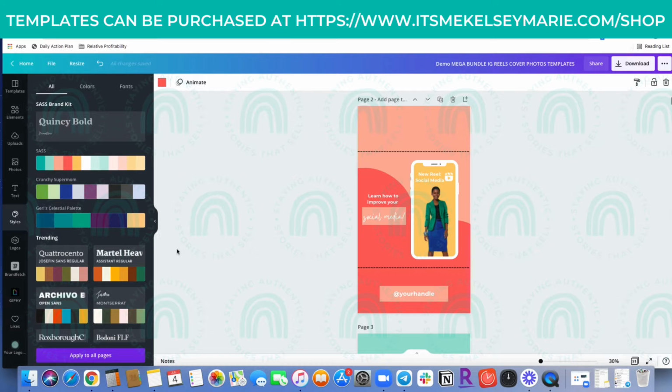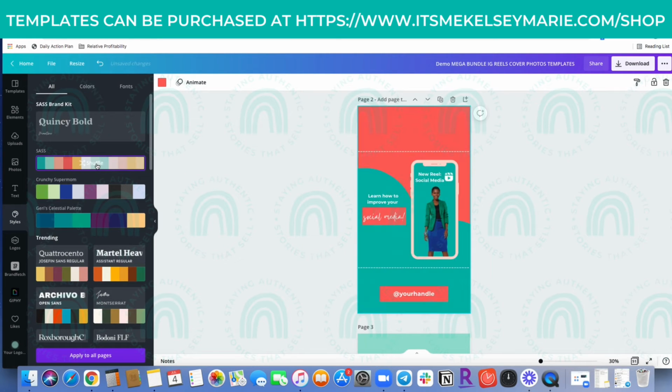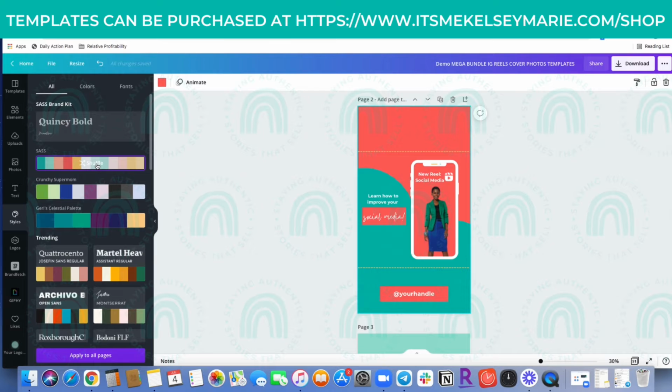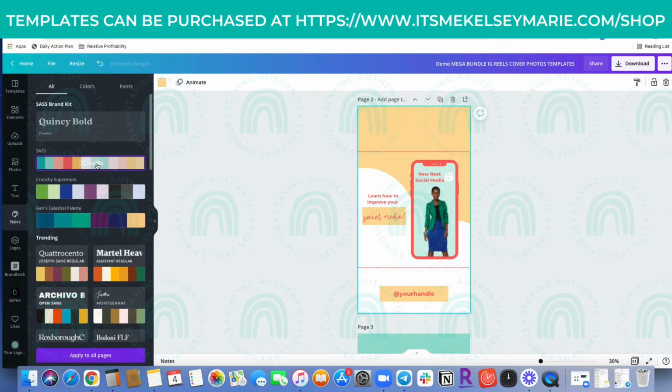So what I suggest is if you're going to do the random shuffle with styles, you would just scroll down to the next page and also click shuffle, and it's going to start off where it left off, and you can keep mixing it up and shuffling it until you get something that you like. I have a lot of colors in my palette, so it's going to give several different options, but I don't really like the way this looks.